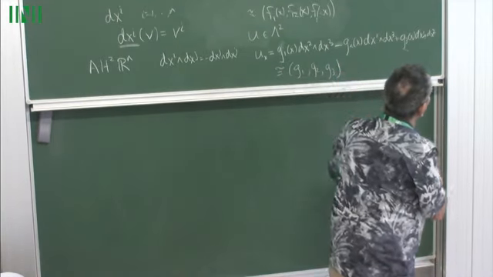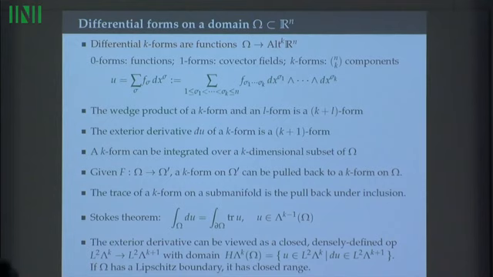Okay, and so here's the general case. If you have a k form on Rn, a basis for the alternating k forms are dx sigma 1 wedge through dx sigma k with increasing sigmas, and a linear combination of those is a general differential form with spatially dependent coefficients. Okay, so with that definition we've gotten differential forms, and then there's a lot of operations on them that are all sort of elementary. A wedge product, which is sort of a tensor product that's been skew symmetrized.